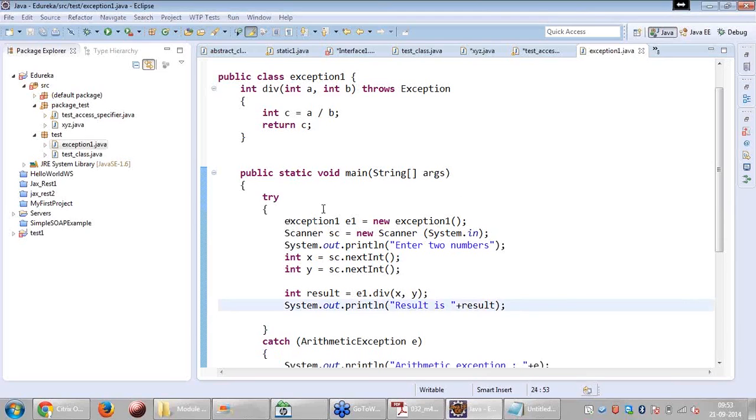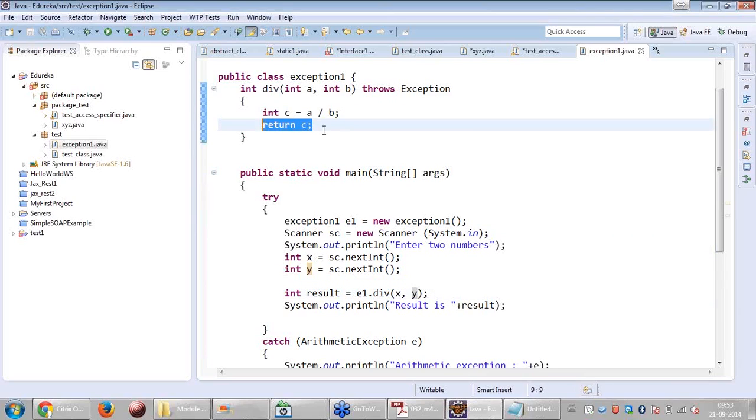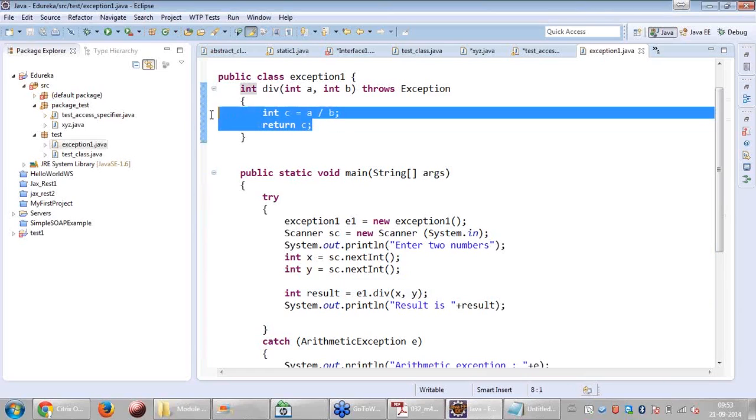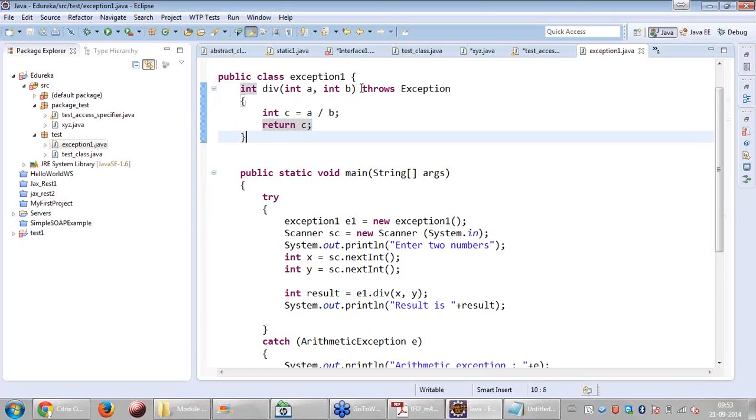If you look at it, here I'm declaring an object of exception 1, that is this class only. Then I'm taking two numbers and calling the div method, passing x and y. Now, it is taking two arguments, performing the operation and returning it. In case there is an exception in this program, it says throws exception.